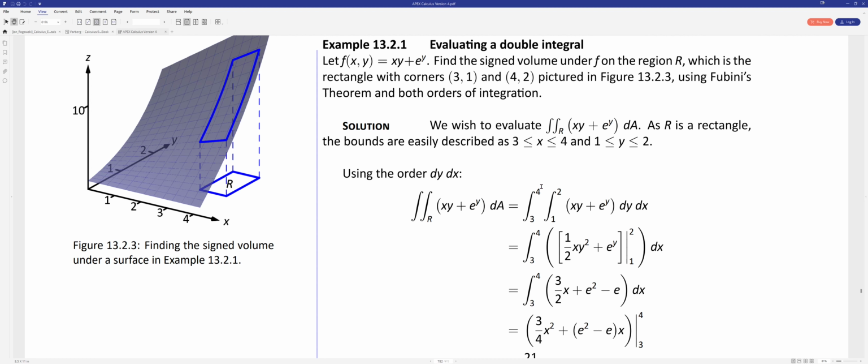Notice this is from a calculus textbook. I notice they didn't put a bracket to indicate that you're going to be doing the integral with respect to y first. It's understood that when you're doing this, you're going to do the inside integral here first, right? So what do I mean by that?